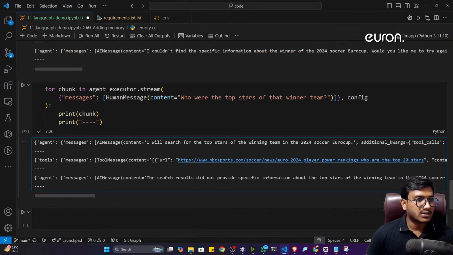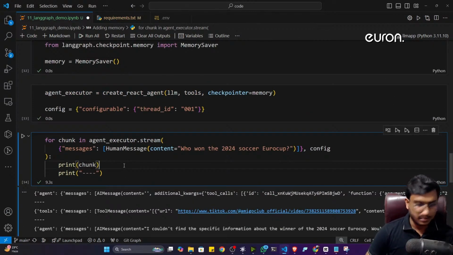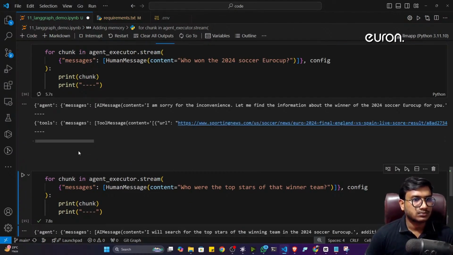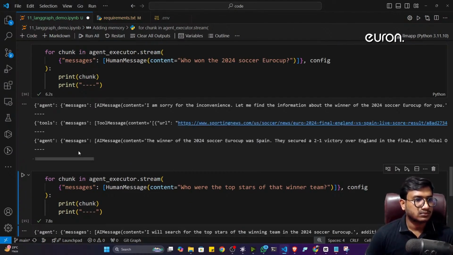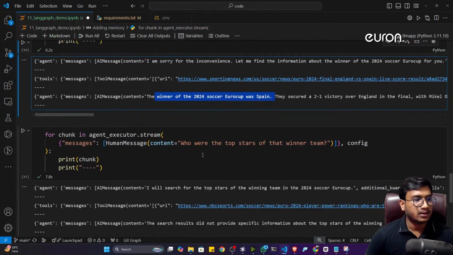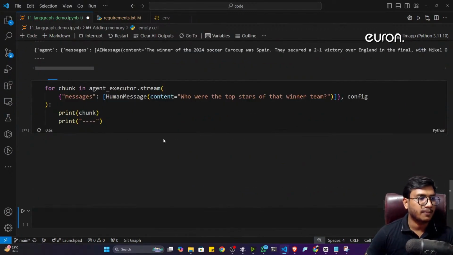It is telling me the search doesn't provide specific information. So again, let me execute this line. Now I got, you can see, the winner of the 2024 Soccer Euro Cup was Spain. Now I can ask this question: who were the top stars of the winner team?